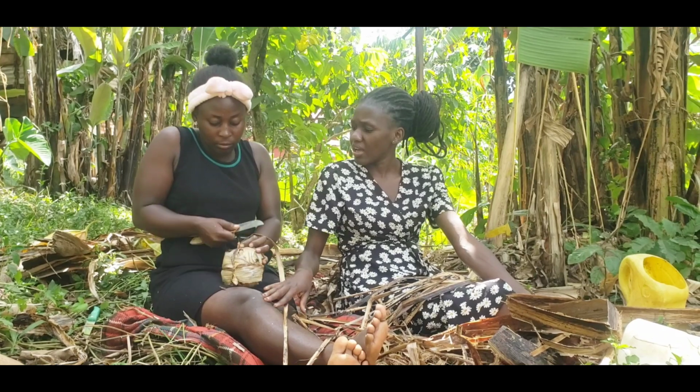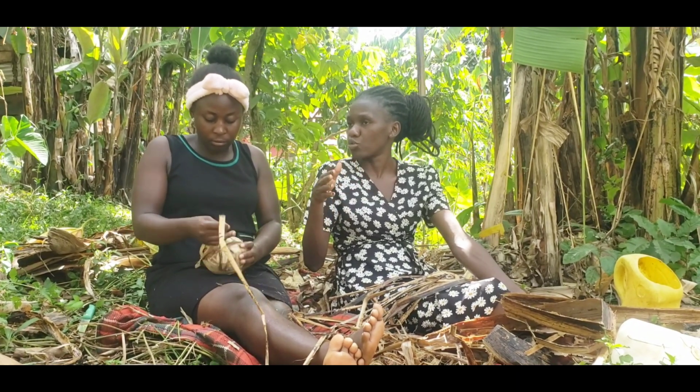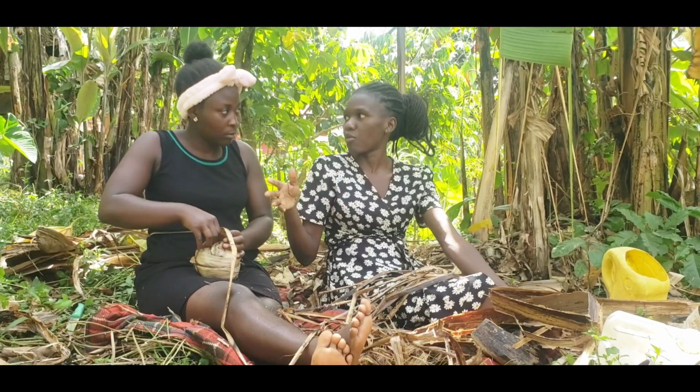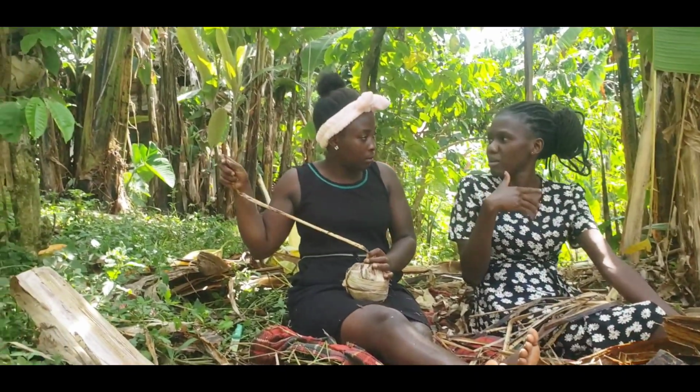And there is this particular girl. They wanted to marry her off to an old man, and they forced her. Then from nowhere, the kid escaped from their home. I think she went to her mother's side. What is it called? Mother's parents. Maternal side.